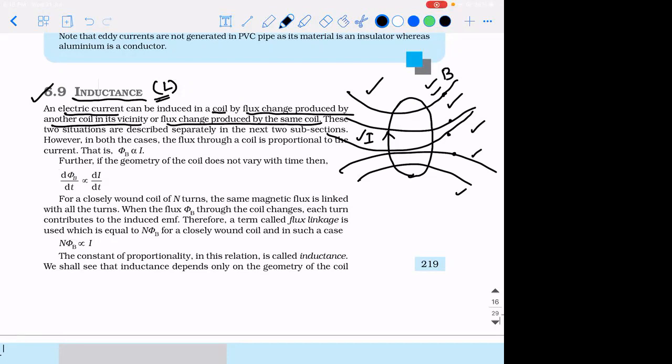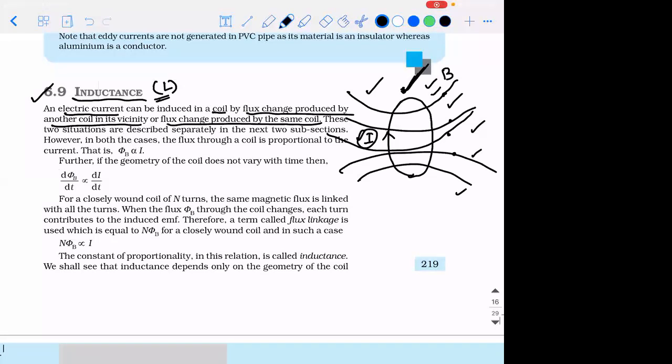When it is going to have a fixed value, then the amount of flux, the amount of magnetic field that is going to pass through this, isn't it going to be a constant? Yes, sir. It will be a constant. So in this case, is it possible for me to induce EMF? No, sir. The flux has to keep changing, right? That is what we have been discussing from the beginning. So if I need to ensure that it changes, then I need to ensure that my current is changing. That makes sense?